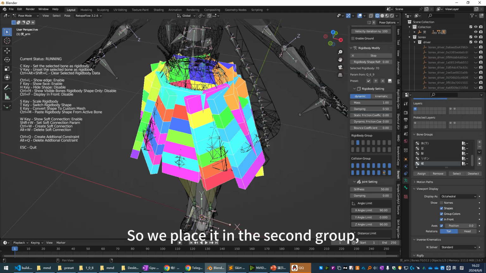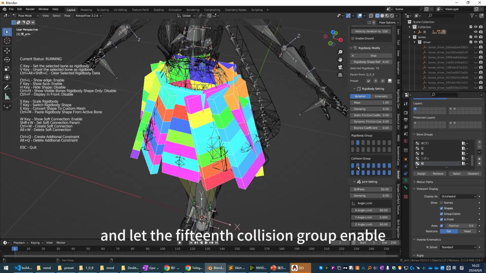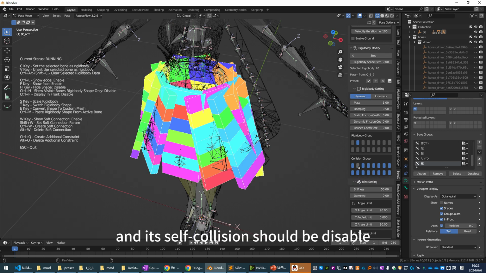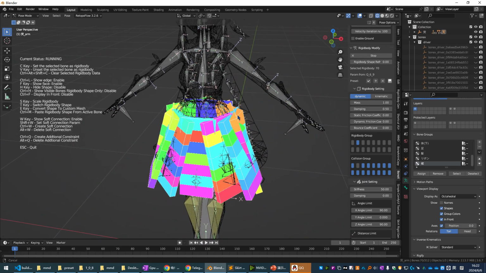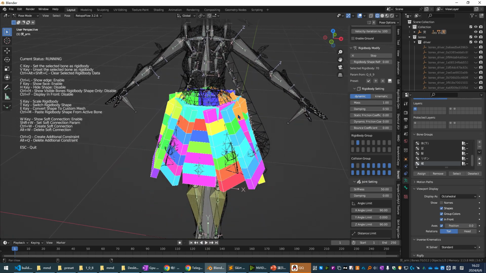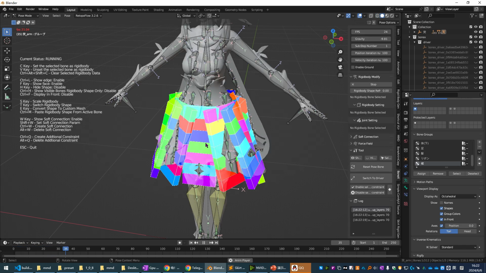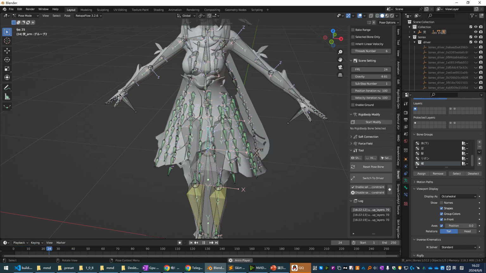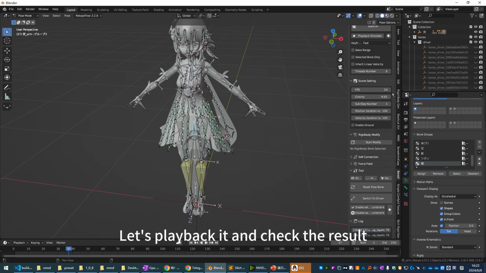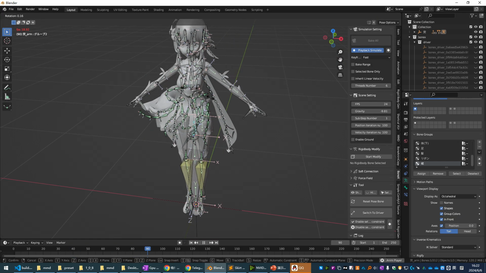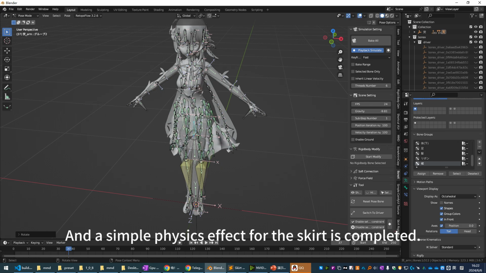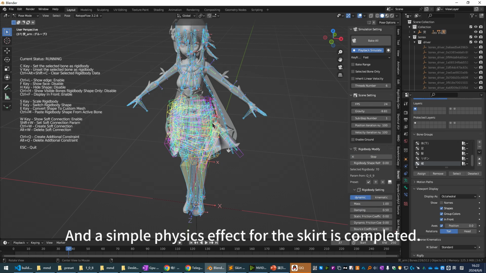We place it in the second group, enable the 15th collision group, and its self-collision should be disabled. Let's play it back and check the result. And a simple physics effect for the skirt is completed.